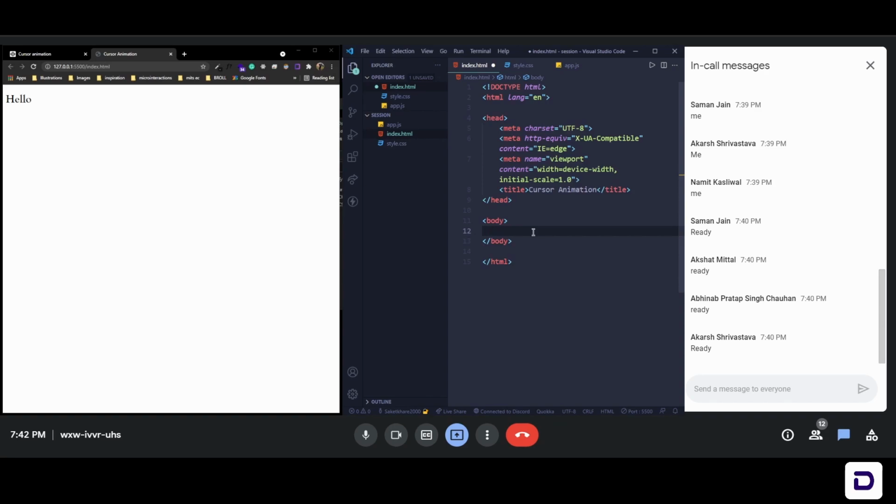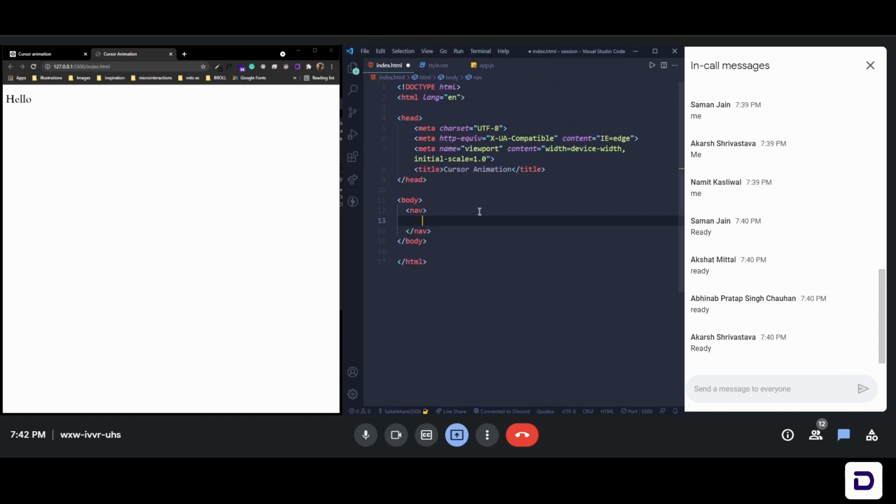For HTML, first I have inside body, the nav. Inside nav, I have an H1, which is the logo, and I'll just say animator, and then we have a UL, and I'll give this UL a class of nav links.